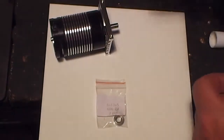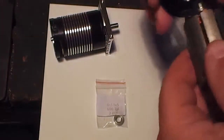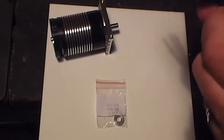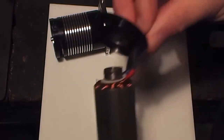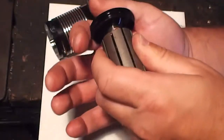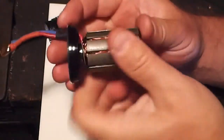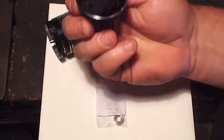Just like so. And this housing goes back through. It can be quite tricky to get it through anyway, because you've got to get through this shrink tube and everything. That's it. And then this lined up. And tap this into place.